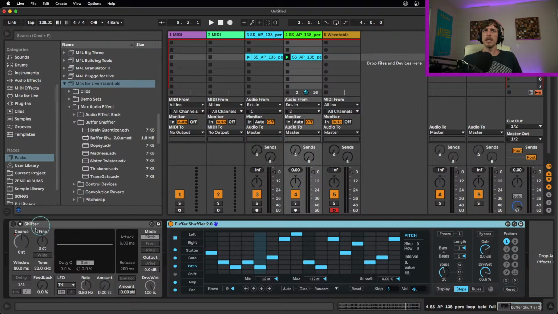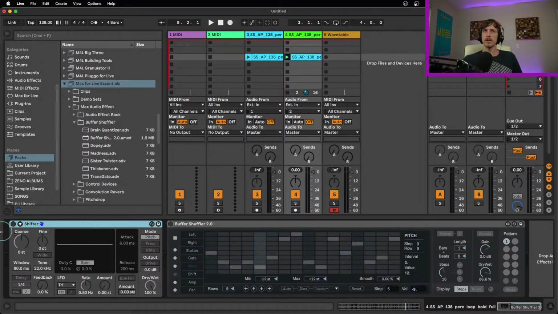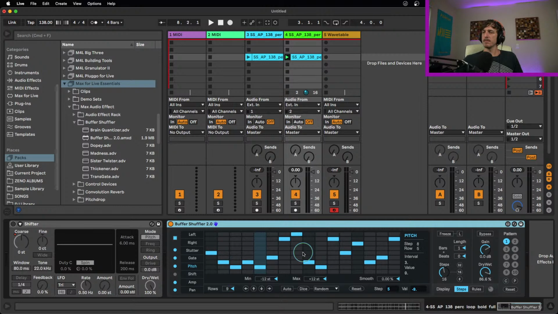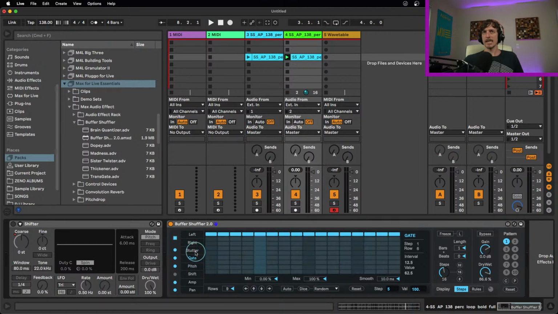Well, we started talking about the new frequency shifter effect in Live 11.1, and then somebody was just asking me about Buffer Shuffler. So we were talking about that, and how cool this thing is and all the fun stuff you can do with it, because it's got a lot of fun stuff in there.